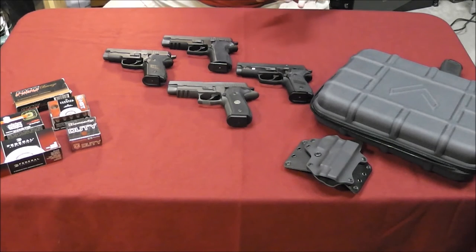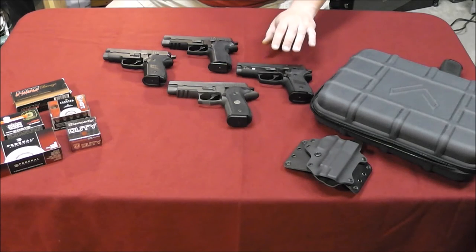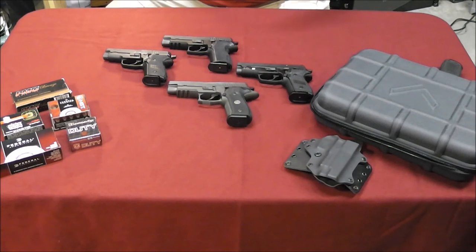Another advantage of the M11A1 — similar to the P226 MK25 version — it does have some phosphate-finished internals, which makes it more corrosion-resistant. The MK25 was also called the P226 Navy, which had the anchor etched on the side of the slide and was assigned to the Navy SEALs. It also had phosphate-coated internals, helping make it more saltwater corrosion-resistant. The M11A1 also comes with the short reset trigger kit already installed, so it does have that nice short, crisp, clean reset. Very wonderful. Sig accuracy is great.